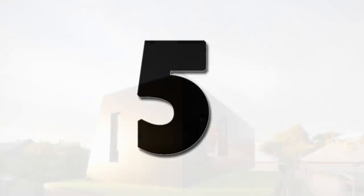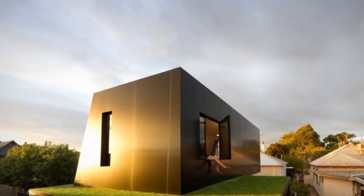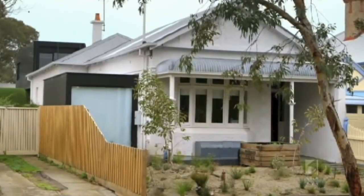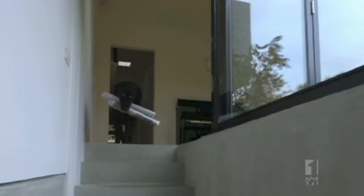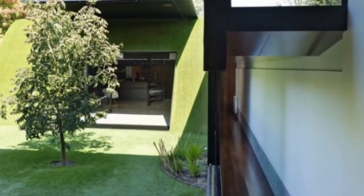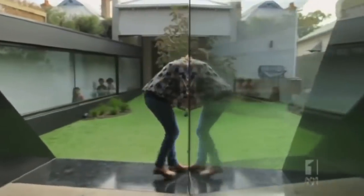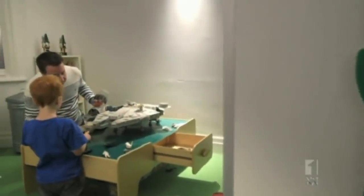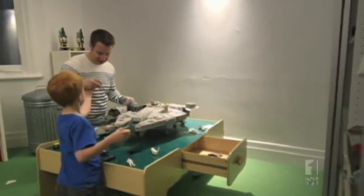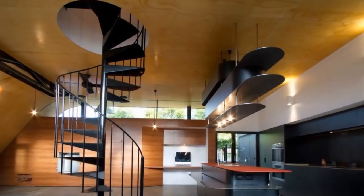Number 5. What appears to be a shipping container-style structure situated upon an artificial hill is actually an addition to an existing home. Although it looks separate, the new addition is connected by a long hallway running the length of the property. This outside-the-box thinking has created a yard that almost becomes a part of the home on a functional level, serving both as an outside space while connecting the two structures. This new layout keeps the original house almost unchanged, employing it as an area for the children to play and sleep in, while the new structure has a living area and kitchen with a spiral staircase leading to the parents' bedroom.